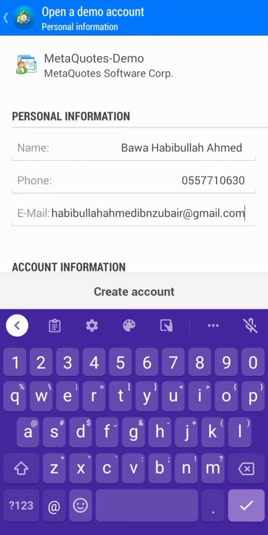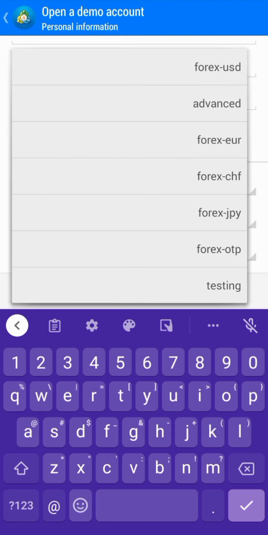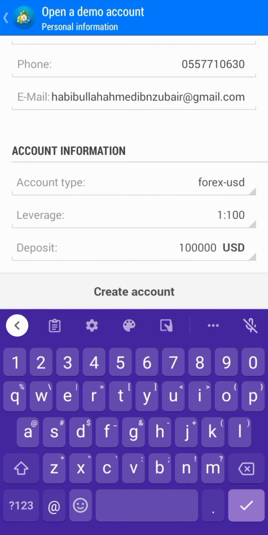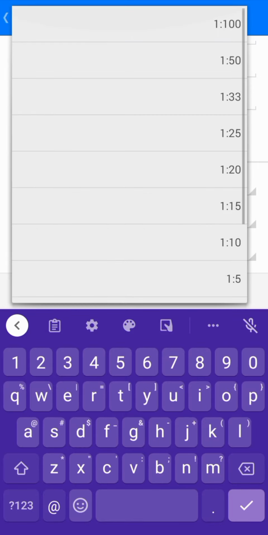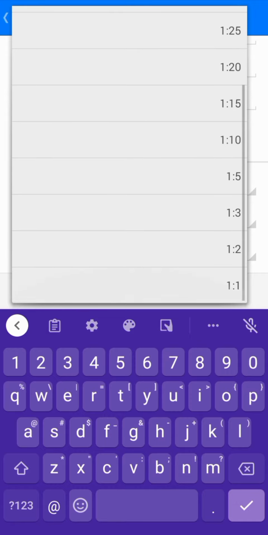Okay, then account type is a Forex USD account. Yes, leave it as Forex USD. For the leverage, I think the maximum is 1:100 and the minimum is 1:1.